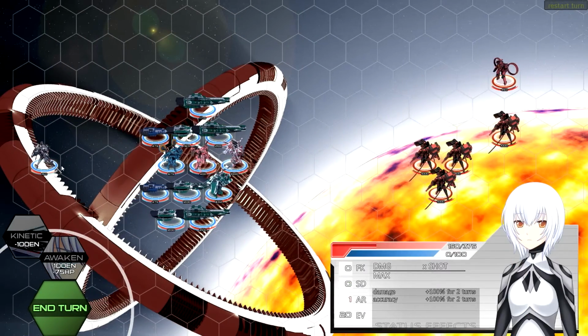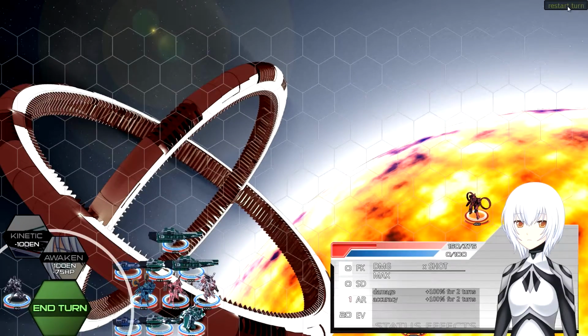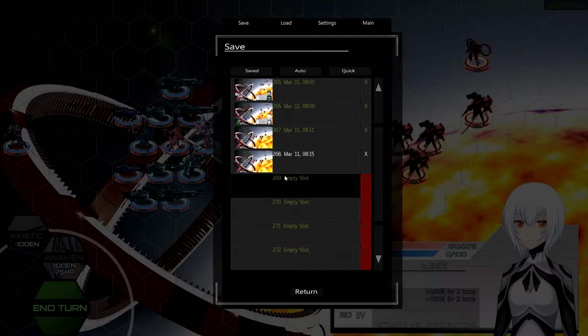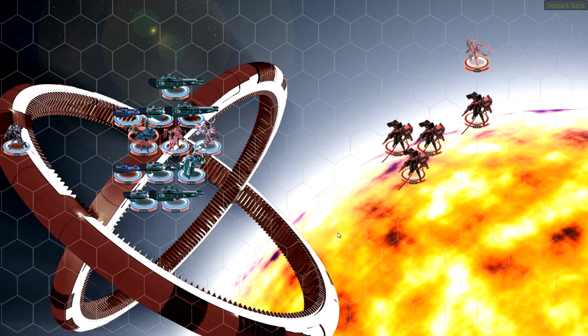All right, I think we're ready for next round. Our next turn. Oh, we can restart turn? That's been there the entire time, hasn't it? I just never used it for some reason. Alright. Actually, we got kind of lucky. Let's save here. Alright, enemy phase. What the hell is this?